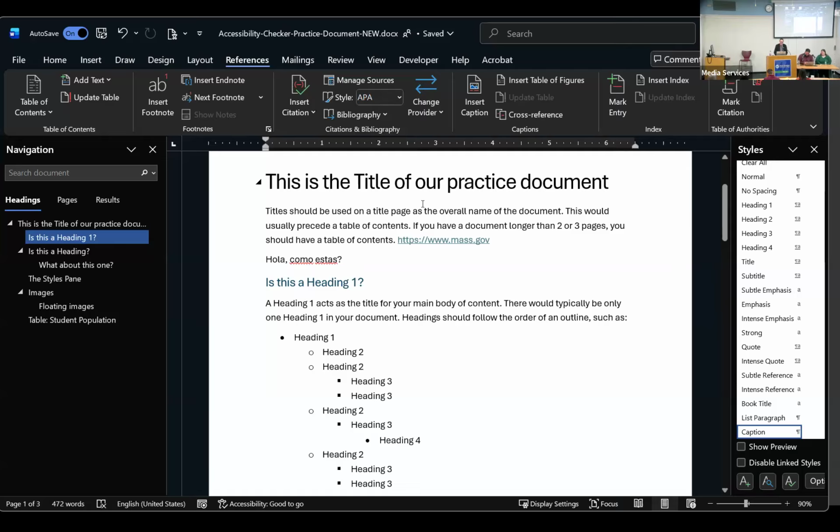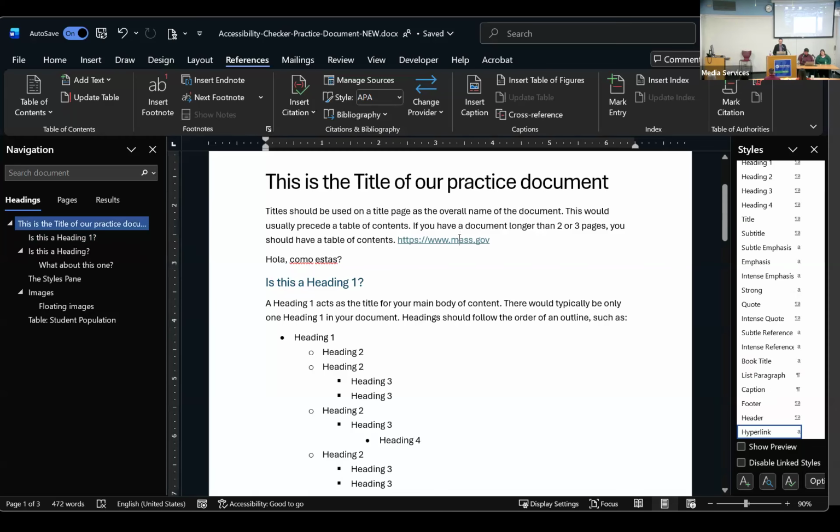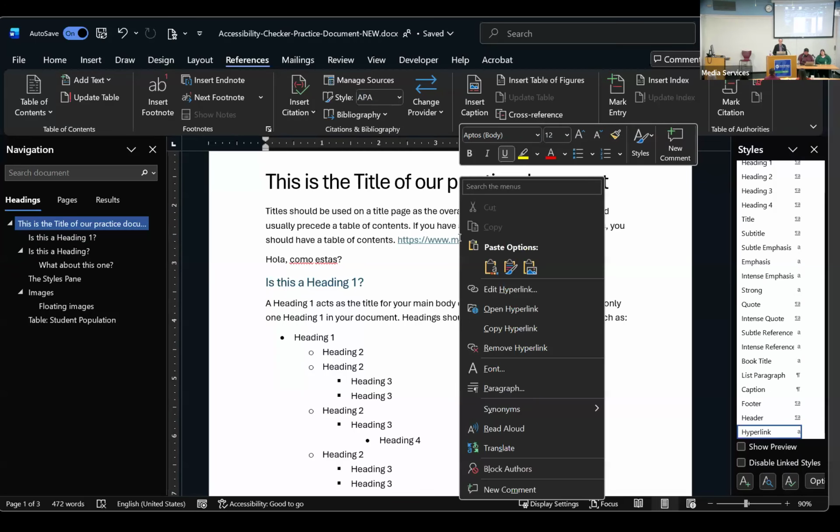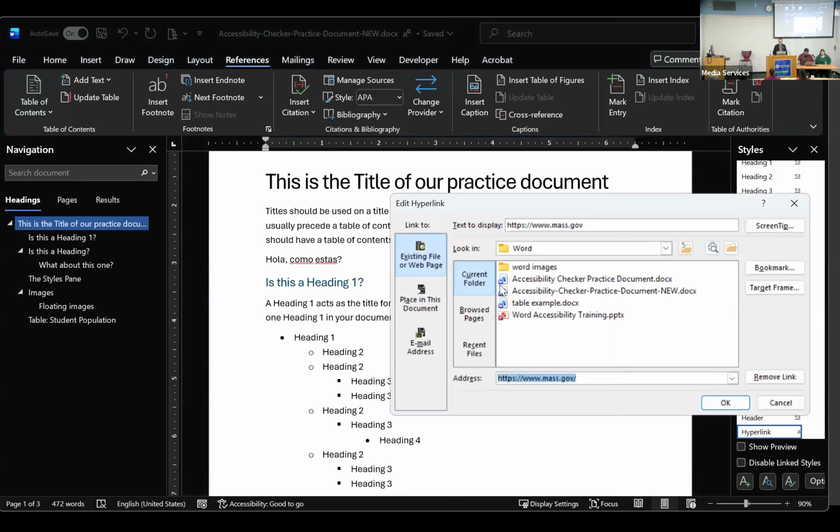All right, so let's talk about language and let's talk about links. So we've got a naked link here. I say no naked URLs. We need URLs with meaningful text clothes. How I fix this is I right click on the URL. I go to edit hyperlink. And right up here, it says text to display.